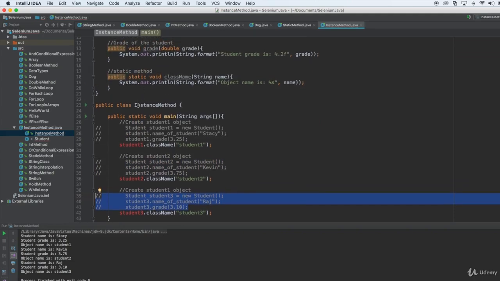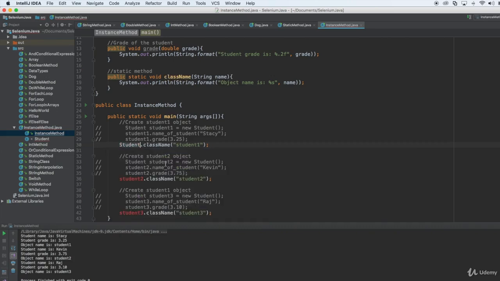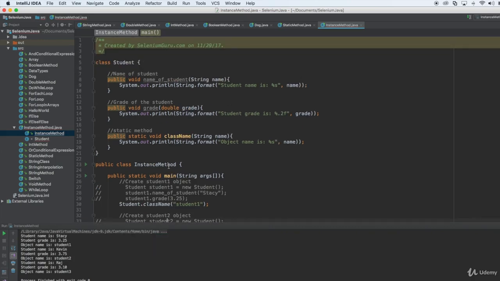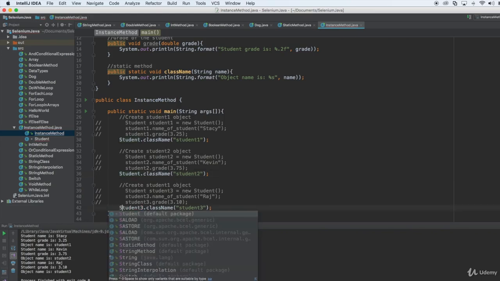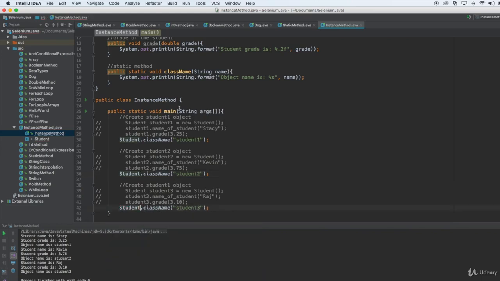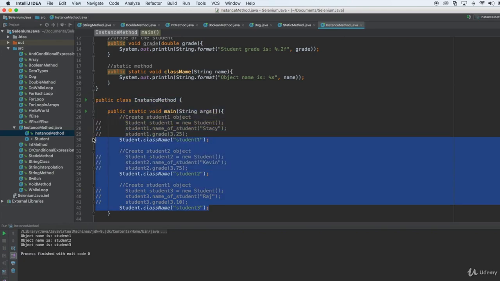And now with the static method, all I can do is just do Student and that class name, Student and this class name, and here Student and that class name. So now if I run this, I get student1, student2, and student3.